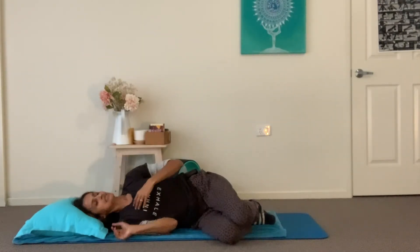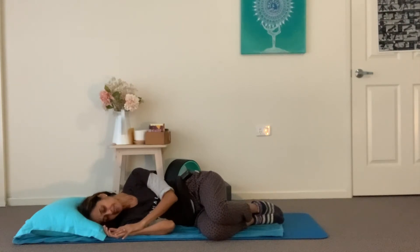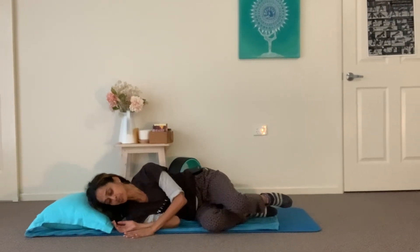Once you start your day right, from my experience everything just falls into place. Taking one more breath here, just dropping the feet down and gently rolling over to one side of the bed — taking a pause here, rolling onto the side, allowing the breath to enter and leave. Often we just shock our body once the alarm goes off, so it's so much more nourishing just to start a little bit more gently.